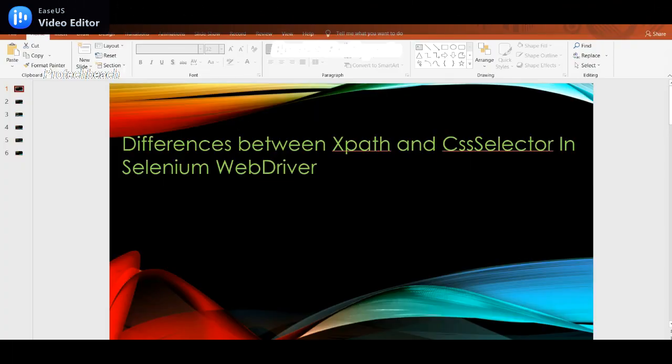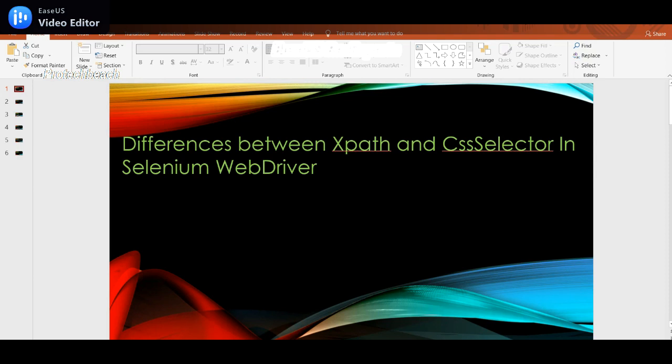In this video, we will discuss the differences between Xpath and CssSelector in Selenium WebDriver. As we discussed, Xpath and CssSelectors are element locators of Selenium WebDriver used to identify the web element. Both are used to identify the web element only. Then the question is which one you should select while identifying the element, whether you should go for Xpath or CssSelector. To understand it, you should understand what Xpath and CssSelectors are, what the approach is when working with the CssSelector to identify the element, and also how the Xpath will be written while identifying the web element. At the end of this video, we will conclude whether you should go for Xpath or CssSelector while identifying the web element.